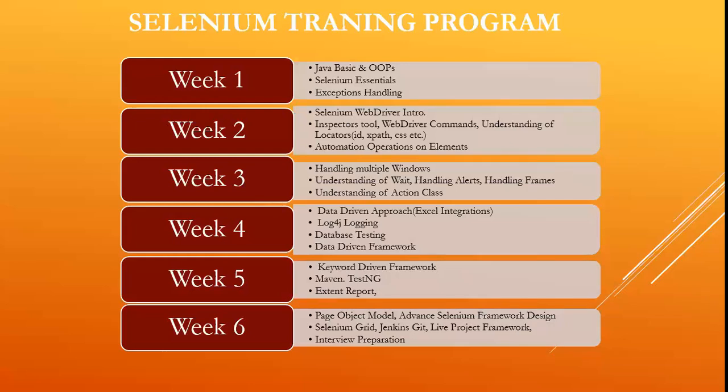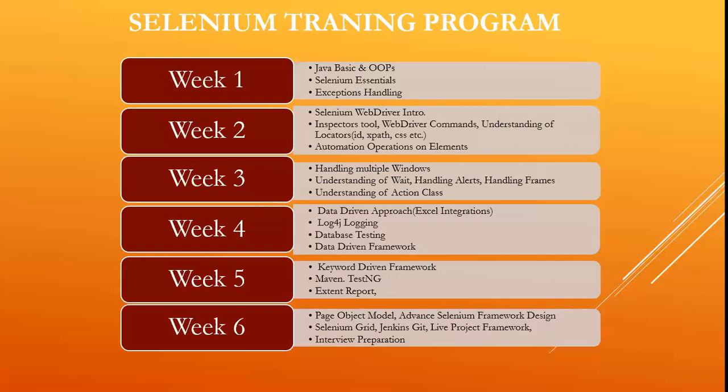In week 6 we discuss the page object model. Let me give one example, like in a bank. When you click on the account section, it is one page. You click on mutual funds, second; insurance, third; and credit card, fifth. So these are the pages. Based on the pages we will create the page object model.